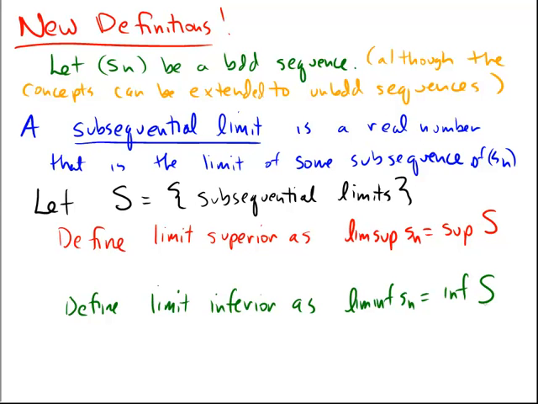So although the notation is kind of similar here, remember that lim sup and sup are different ideas. The supremum was the least of all the possible upper bounds on a set of real numbers, which exists on any bounded set by the completeness axiom. Limit superior is the supremum of all of the possible subsequential limits of some given sequence, Sn. So similar, or they're related, of course, but they're not the same thing.